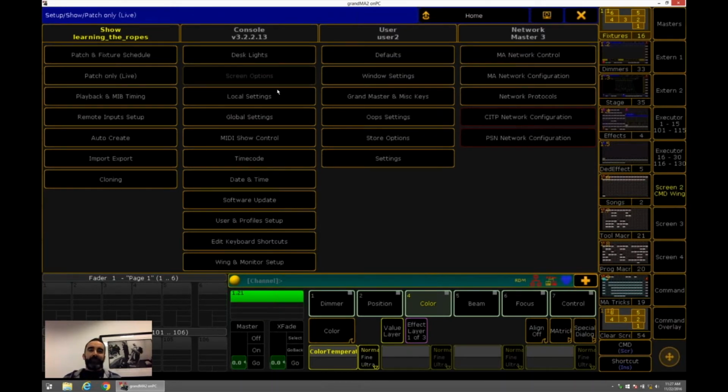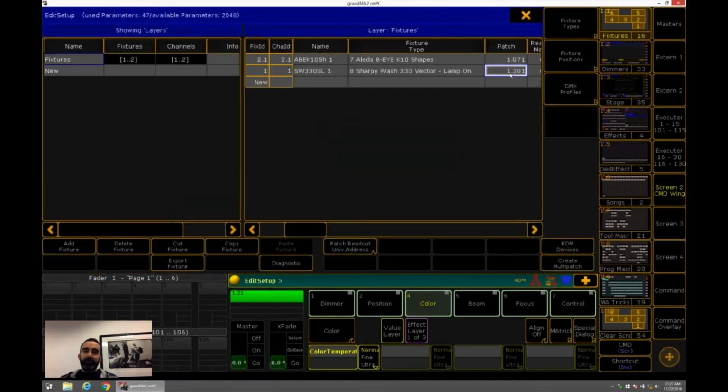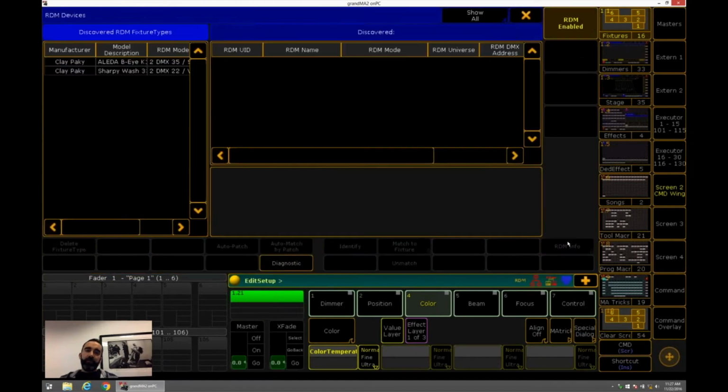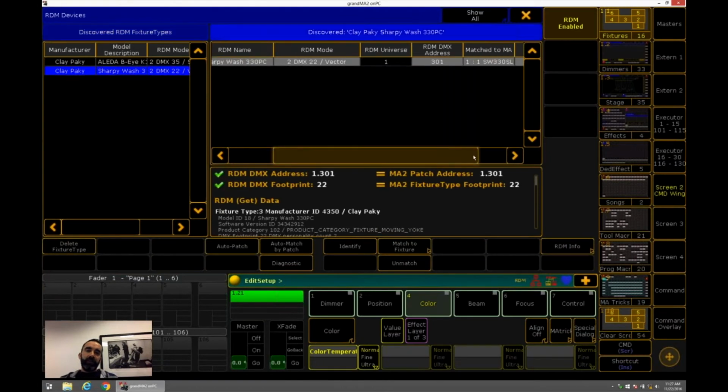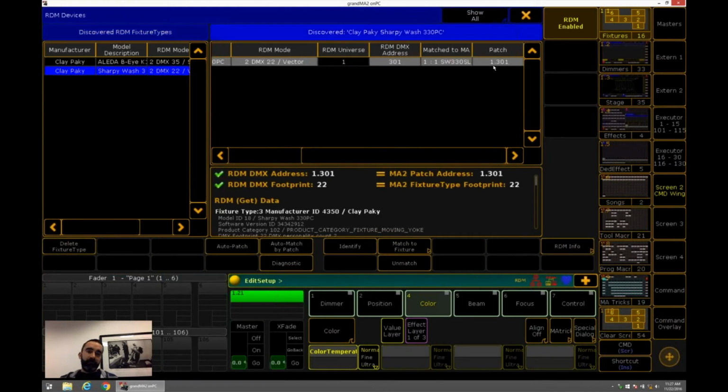All right. This is actually a really good one. I should preface this, I don't have a lot of history about RDM. I just know what it offers to us, which is really cool stuff. And we're at the mercy of getting fixture manufacturers to support it to the full degree. So let's go. If you manually match a fixture and then auto-match it, does it override what you previously matched? No, it shouldn't, because once it's already matched up, it shouldn't change.